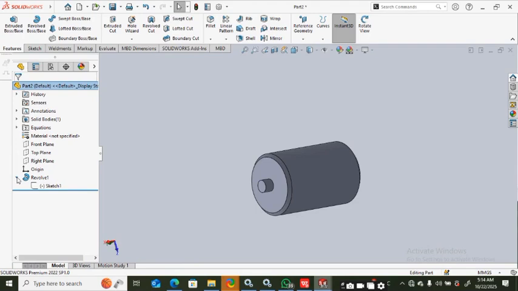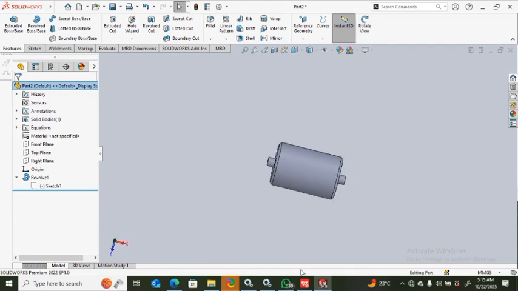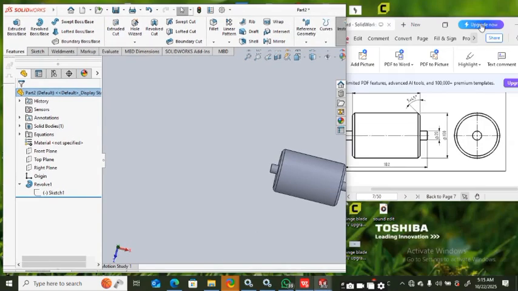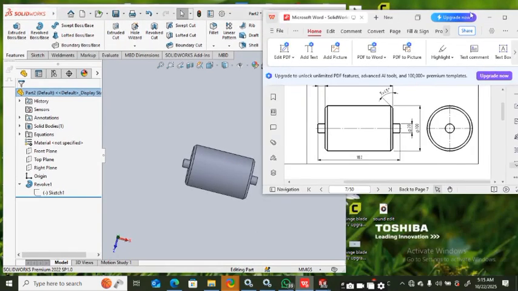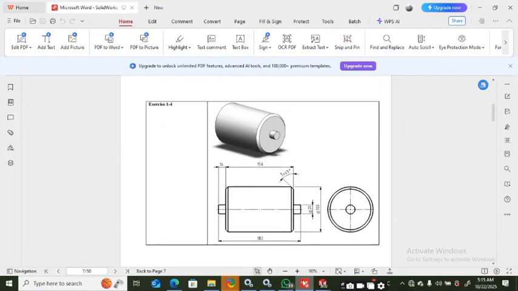From here we could see that the model is quite achievable using different methods. Now at this point, we are able to achieve this particular model in SolidWorks using the tool approach, and we're able to do that successfully.